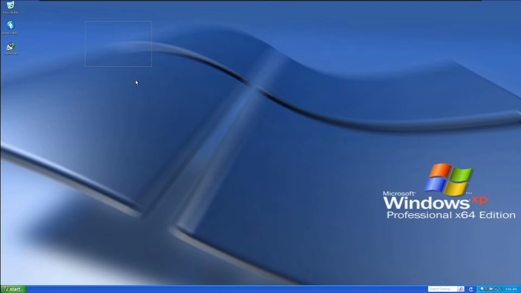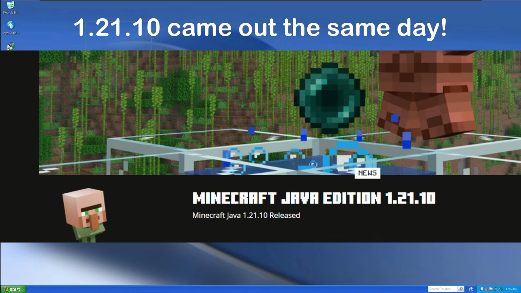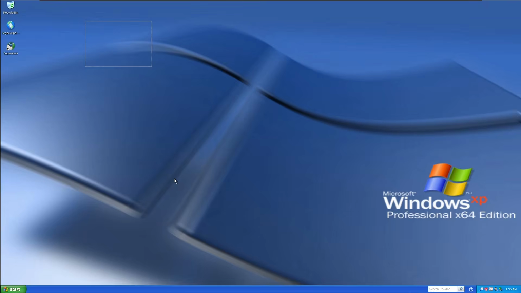But we also do have a bigger challenge this time because we're not going to be using Windows Vista to run Minecraft. We're going to be using Windows XP. And we also have a new version of Minecraft, and that is 1.21.9. So yeah, we're going to be trying to run the newest version of Minecraft on Windows XP.